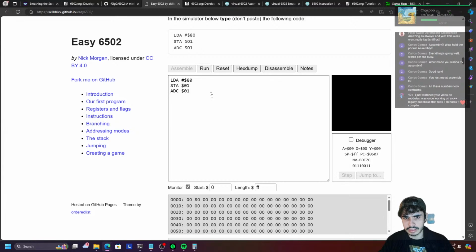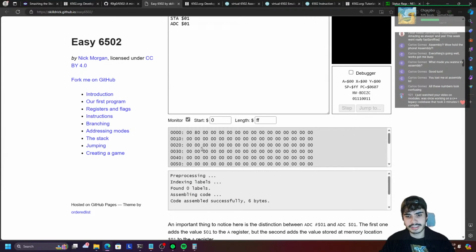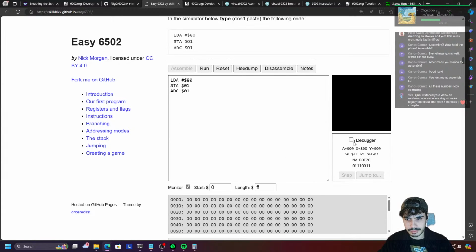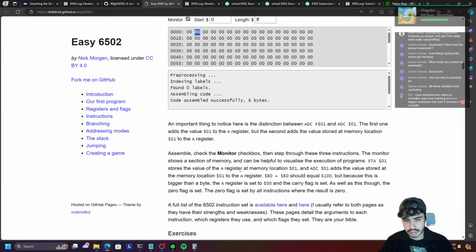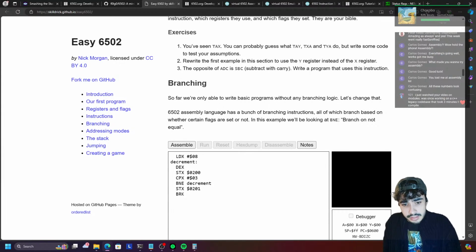So we do have a... this makes things much easier. Much easier. I didn't realize that we had a memory thing. But yeah, if we run that again, you can kind of see what we do here. So let's reset this and step through it. We start into 01 here the value 80, and then we load that value in and then add it to the accumulator. Good.